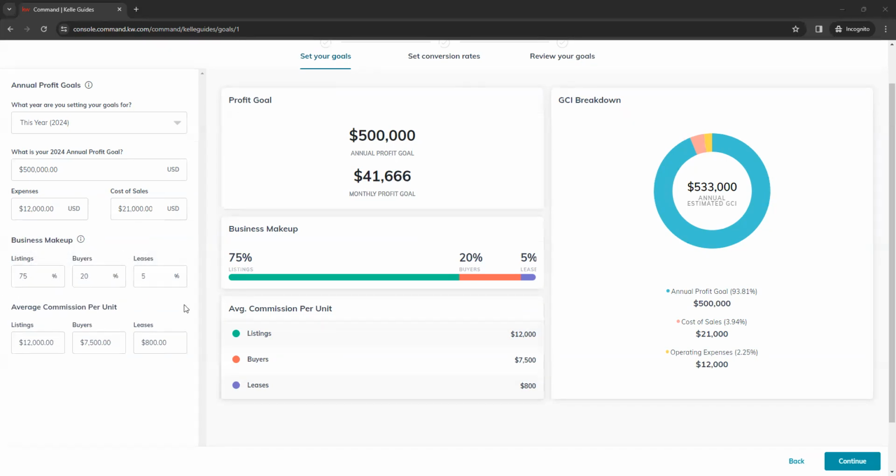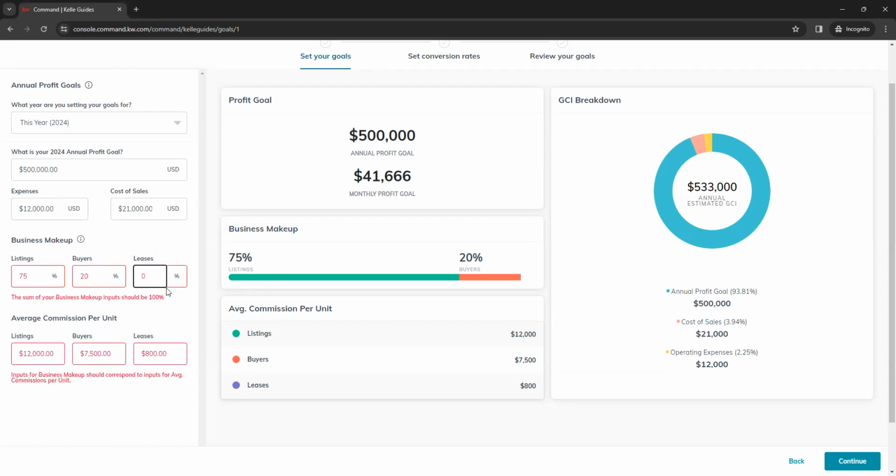So this is going to be based on what your business style is like here. If you do leases, you also have the option to add that in. If you don't, you can delete that. And then you just want to make sure that your average commission per unit down here matches what you are entering up here.